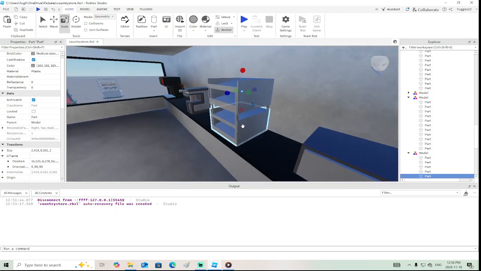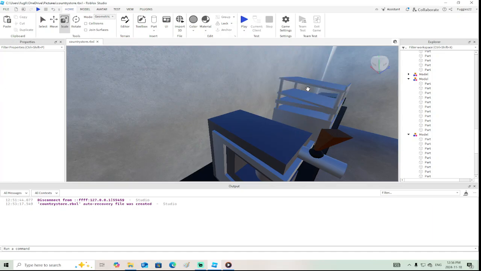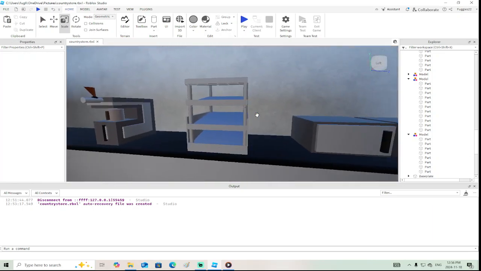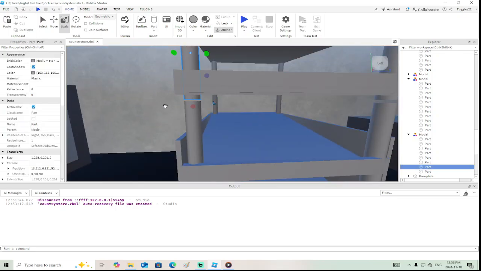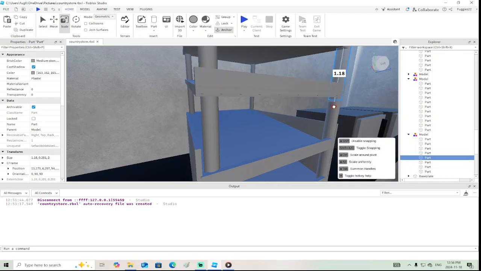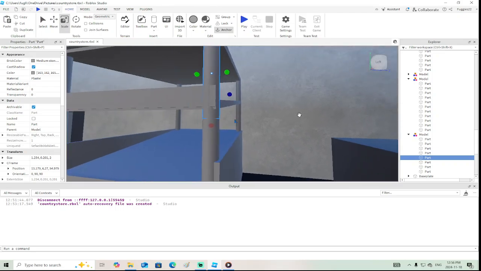Cool. We'll delete that one. Delete that. And we can delete this guy as well, which is the bottom rack. Cool.